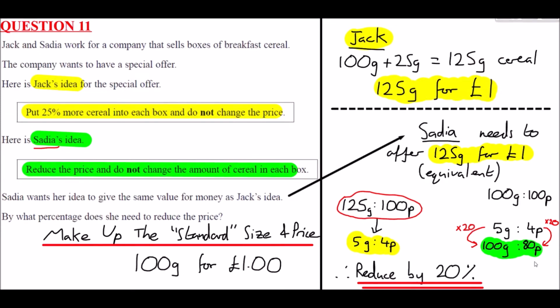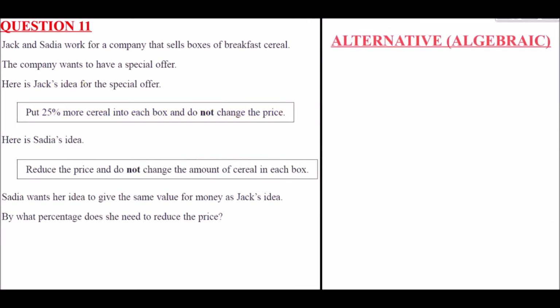You know what, if you're there thinking that was really hard and really awkward and quite ugly, to be honest, I'm not very happy with how I've explained that here either, because the method's been quite ugly. What I'm going to do is show you another method now using direct algebra. So if you've not liked that method, hold your horses, here's a different approach. So what we could have done is an algebraic approach for this one.